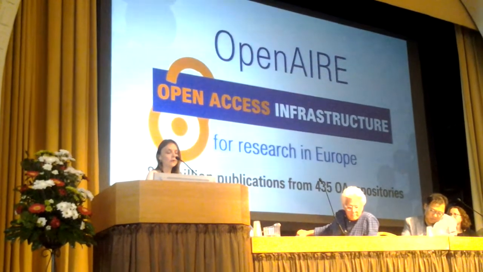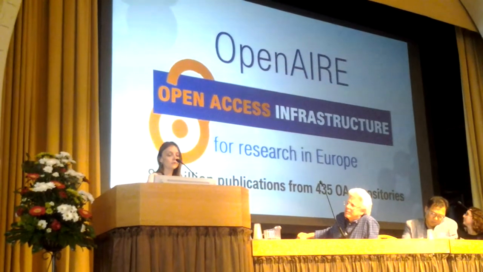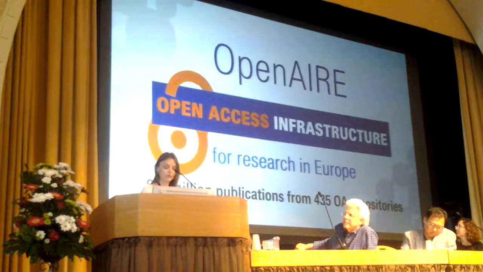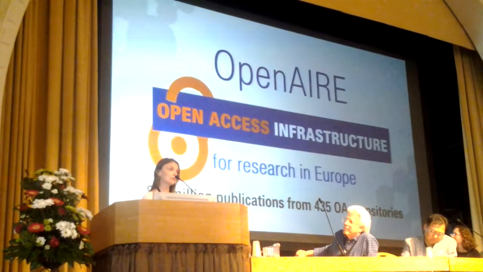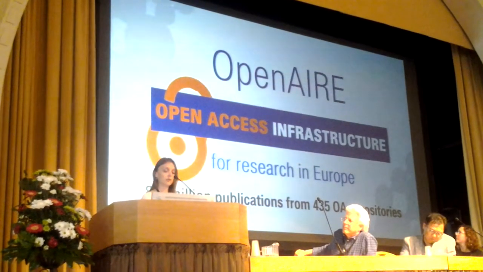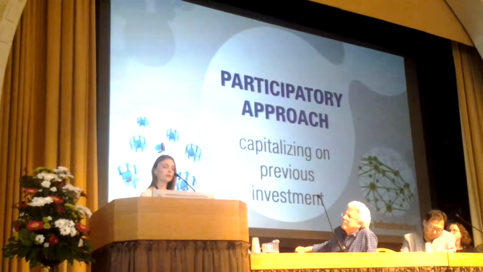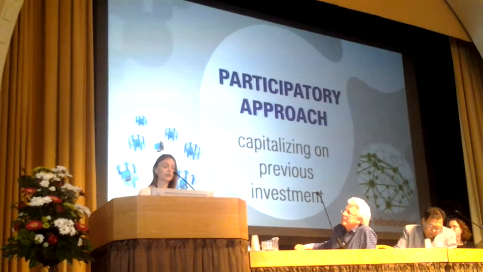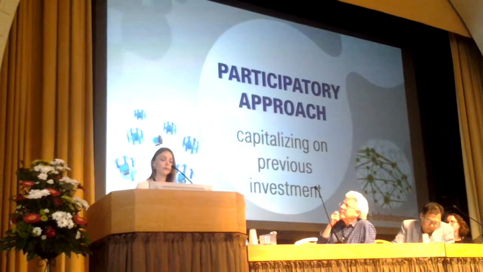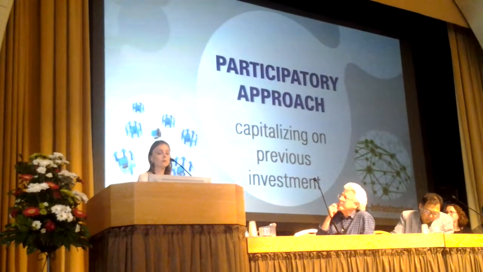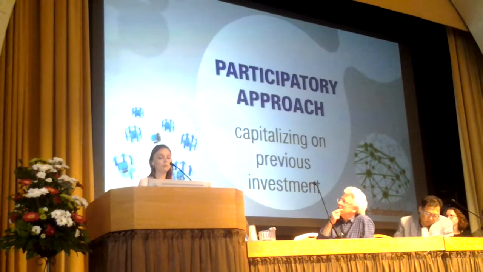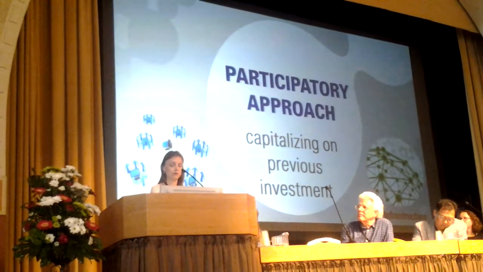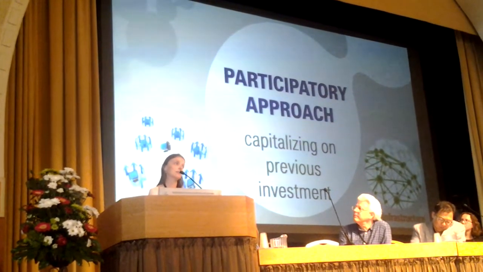We harvest open access publications as well as non-open access publications, and at present we have over 8 million publications within our infrastructure from over 400 data sources. That's mainly open access repositories. We work along the basis of a participatory approach, so everyone contributes to our infrastructure and everyone can contribute if they follow our guidelines. And we are also based on previous infrastructures that already exist, so the previous DRIVER infrastructure and existing standards as well.